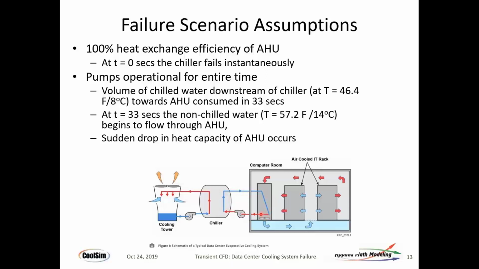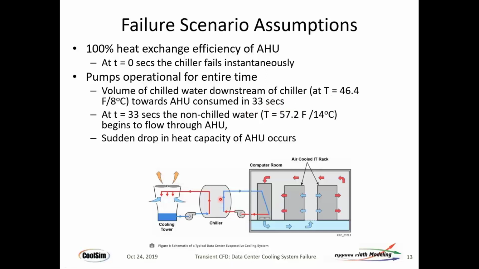And remember that the heat from the last, just before the thing failed, is right there. So the only cool water I have to begin with at T equals 0 is what's left in this blue loop right here, which in our case ended up being 33 seconds of time. So again, we needed to know the piping. We needed to know the amount of volume. We needed to know what the medium was, in this case water, and what the temperature is. And then we have that data up here. It was 46 degrees Fahrenheit, 33 seconds.